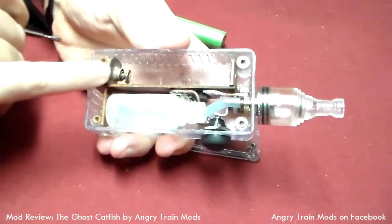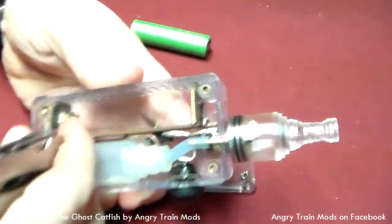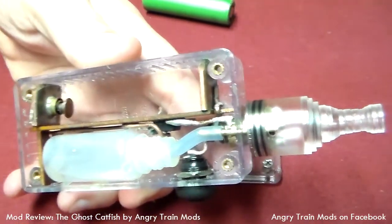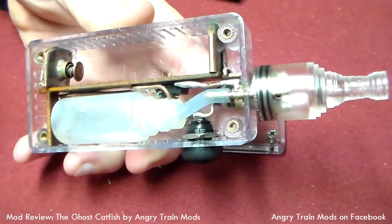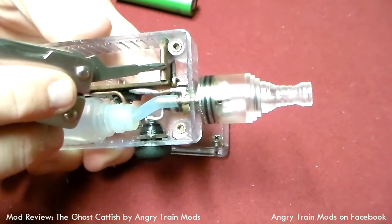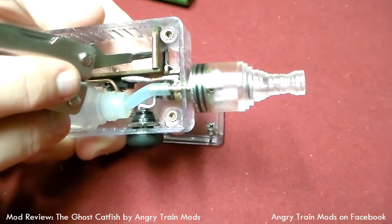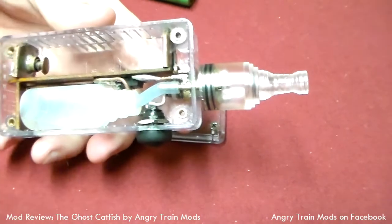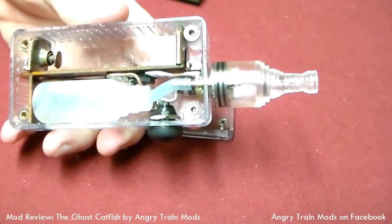One of the things that I found kind of impressive is, even in a would-be production device, I really like this spring assembly. We've got good contact. It's all on this thick piece of copper with a connector that ends up going up to my negative terminal. Positive terminal, positive post — once again, thick piece of copper. It is nubbed. I have not been able to get a larger button cell battery in there, such as the Ultrafire, but anybody who buys an Ultrafire is kind of asking for it anyway. All of my flat-top 18650s have worked fine.